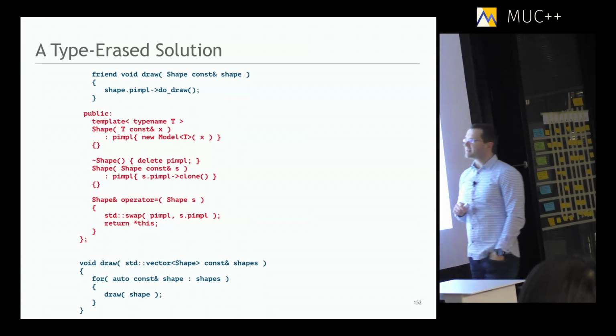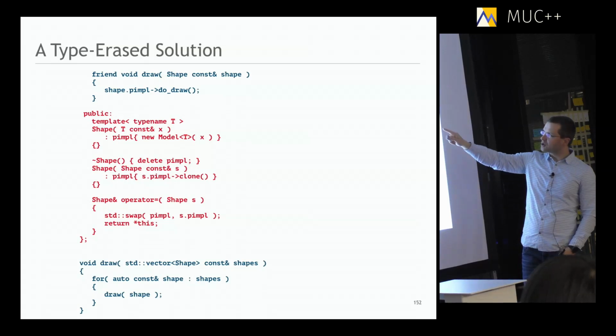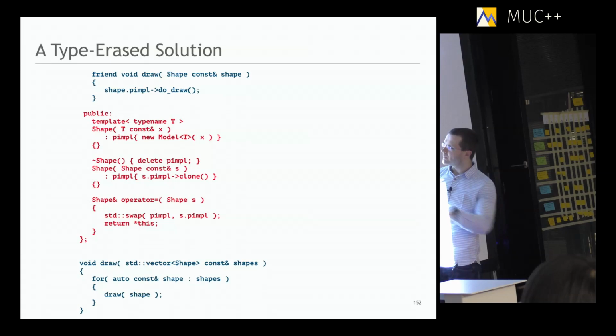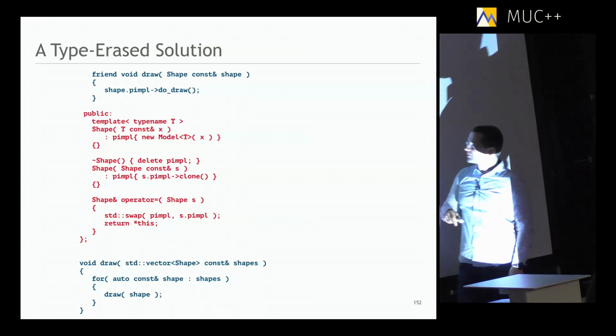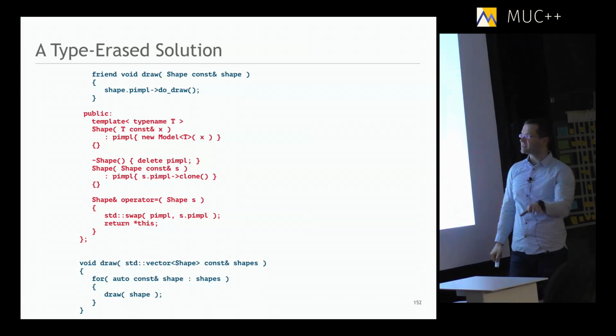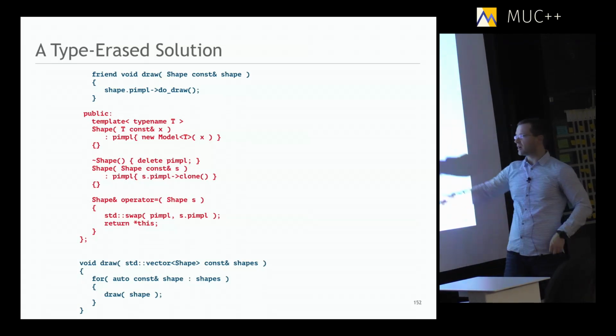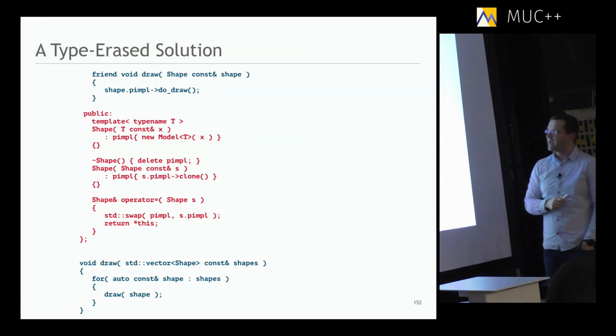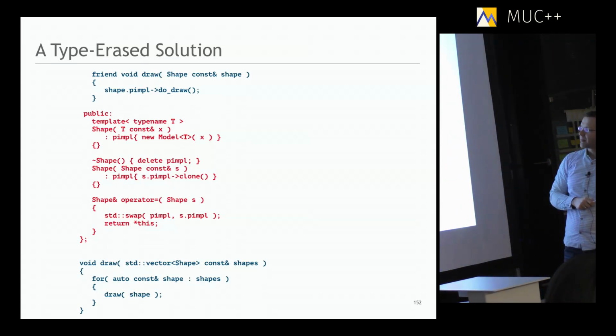Now the public interface, first of all, contains a constructor that can take anything, and it creates a new model of this anything. This can be a circle, this can be a square, this can be anything as long as these operations are present, else it wouldn't compile. I create a new model, but store it as a Concept pointer, and hence the type is gone. I don't see actually what I store anymore. There's a couple of support operations for copying, of course, but this is mostly it. This is the shape class.